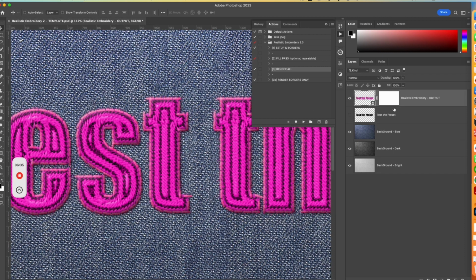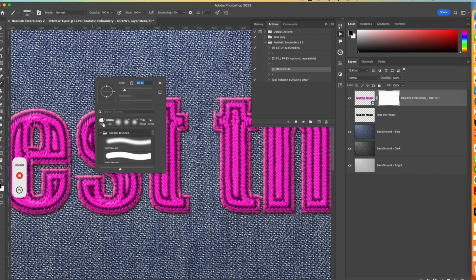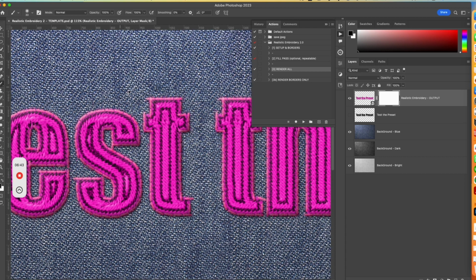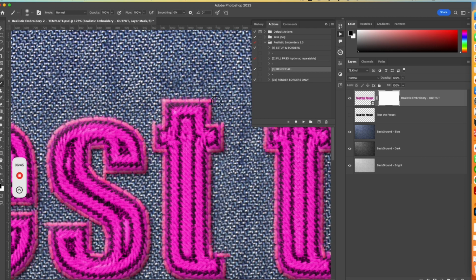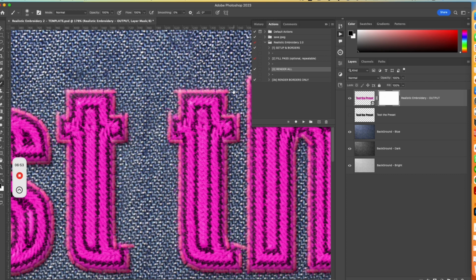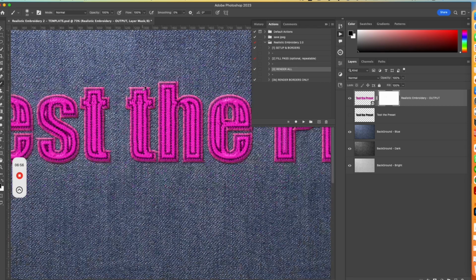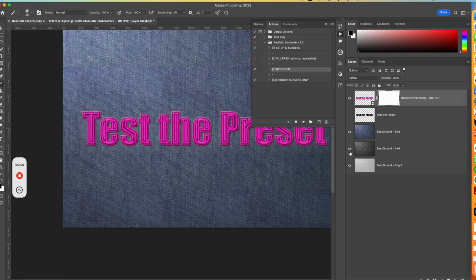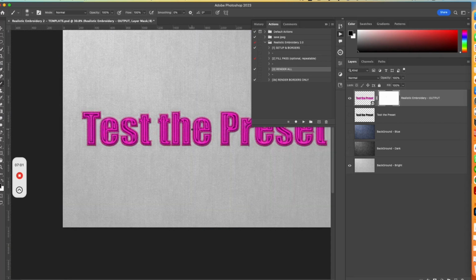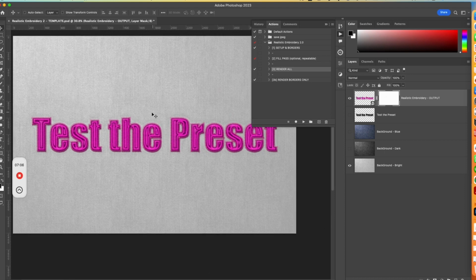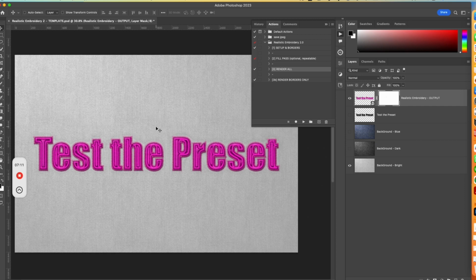And now you can select this mask, use the brush. Okay, and maybe you'd like to remove the fly out threads that we have. So you have to smoothen it a bit depending on your choice. And now you can remove all of them, and you can just copy and paste it into a new layer. So this is how it works. Pretty cool, and to be honest, I like it. I mean, the way it applies the thread.